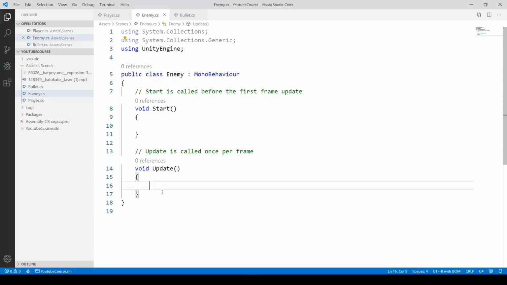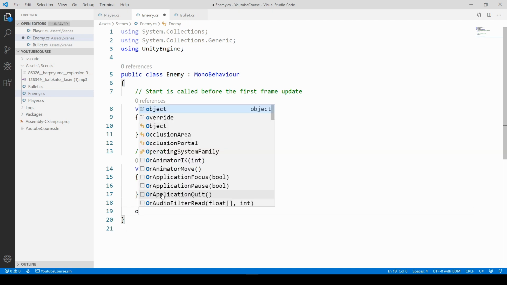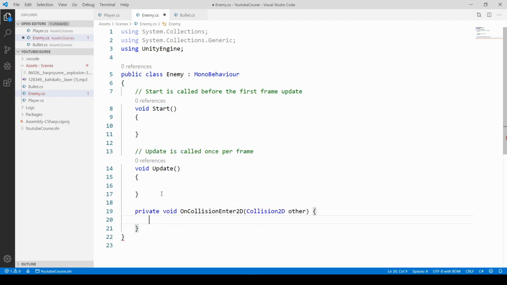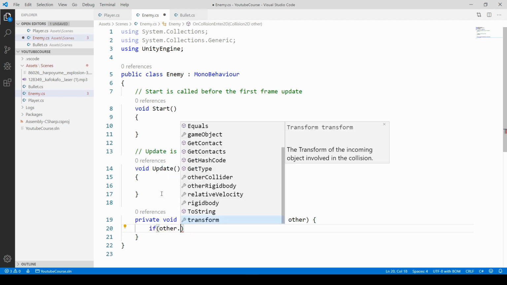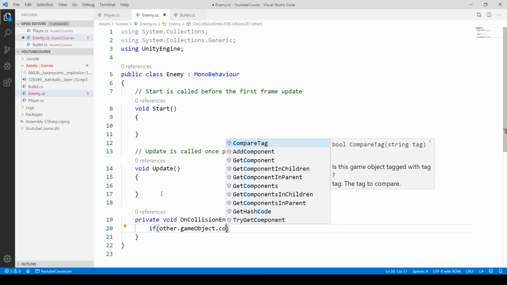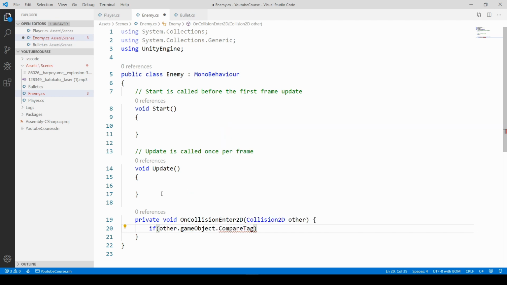And in here we need to add the OnCollisionEnter2D method, and here we are checking if other.gameObject.CompareTag. So we want to get some behavior only if we collide with the bullet, not anything else. And here we want to get a tag of Bullet.